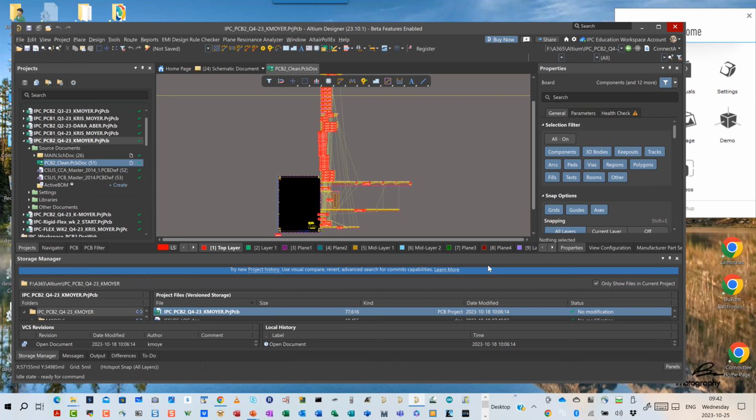Do you have BGAs? Do you have BTC parts, the bottom termination only parts, right? Such as QFNs, DFNs, where the solder is on the bottom surface and there's no height off the board. Do you have a mix of through hole and surface mount? Do you have any sensitive parts such as mechanical switches or push buttons or things of that nature that can't go through a standard aqueous wash? So depending on the type of parts you have and the technology of those parts, there'll be different best practices based off of your design. So that's a discussion to have with your assembler. Yes, Kevin.